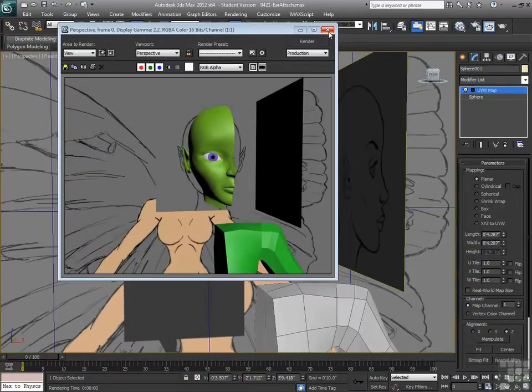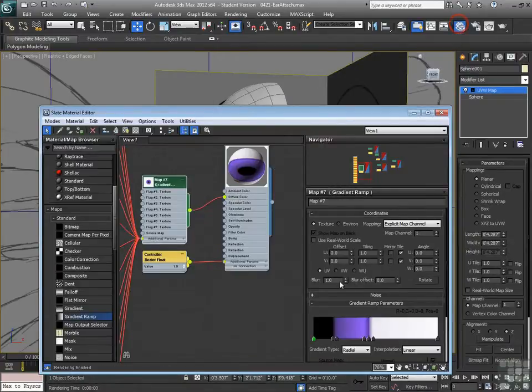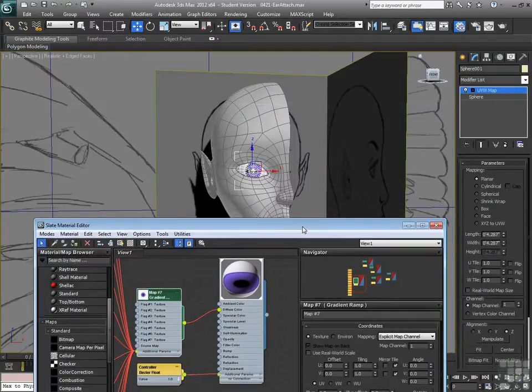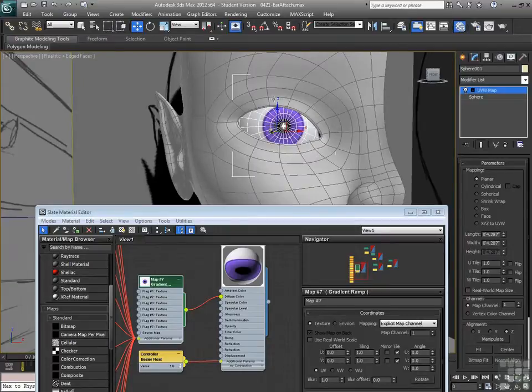Now, again, since we're not going to even be this close in the final renders, this should work out just fine. In this view, though, both the pupil and the iris seem a bit big, so we'll open the material editor back up, and we'll continue to adjust a bit more. Now, generally speaking, your iris hits the bottom eyelid and the pupil hits the top eyelid.